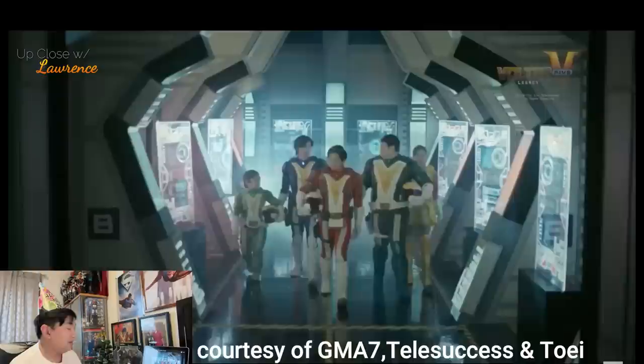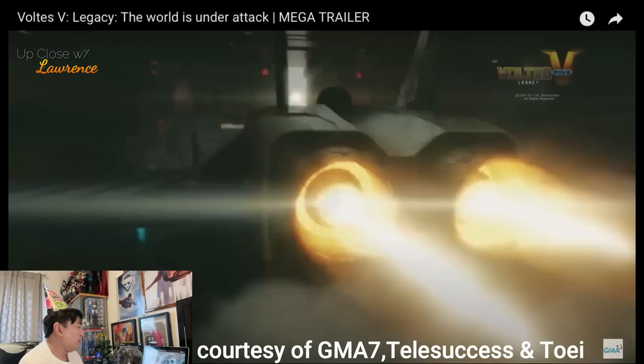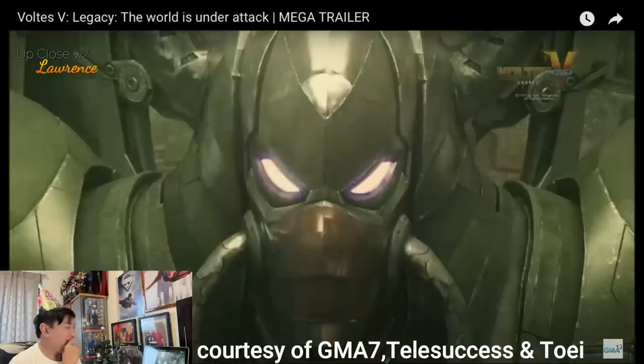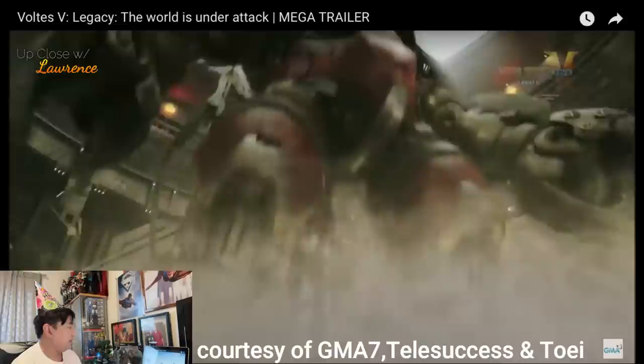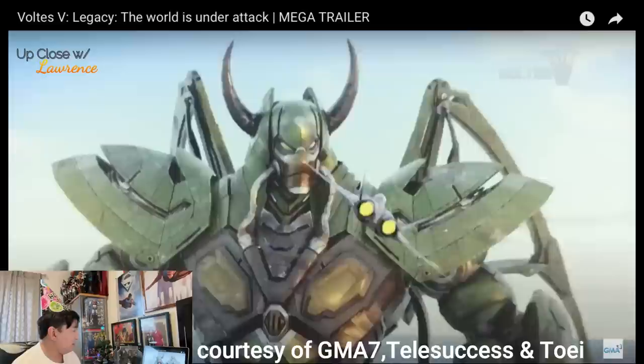Last line of defense. Whoa. Amazing. First shot of the Beast Fighter. I like that when it's accelerating, it's kind of shaking like that. Makes it more real. Nice shot. Look at that. And the water part here, it's alright, but yeah, amazing CGI. Oh, to watch this on a big screen? My god!